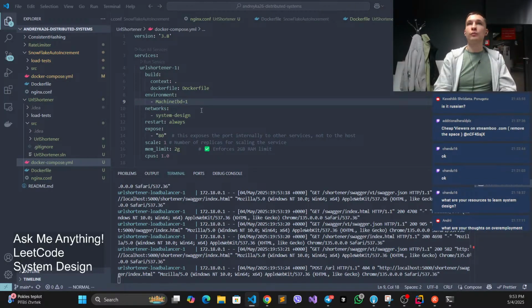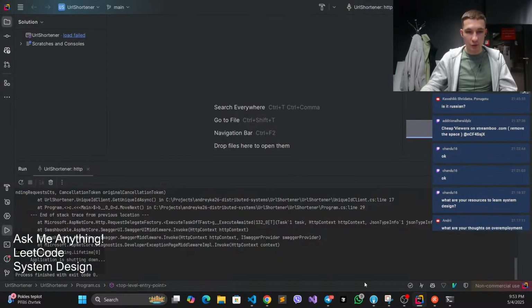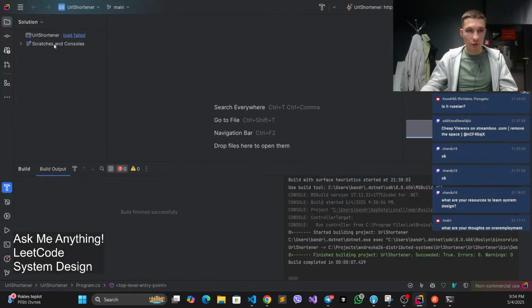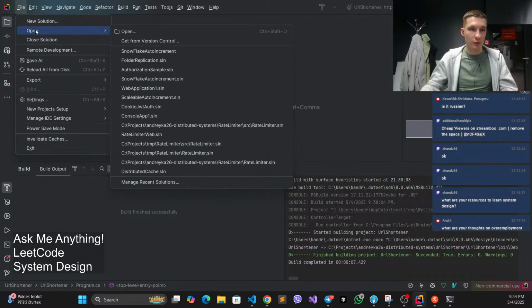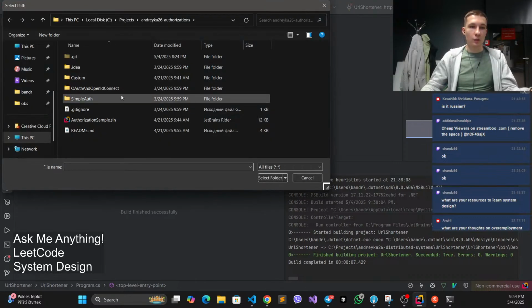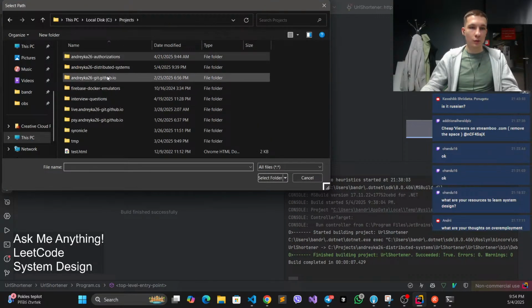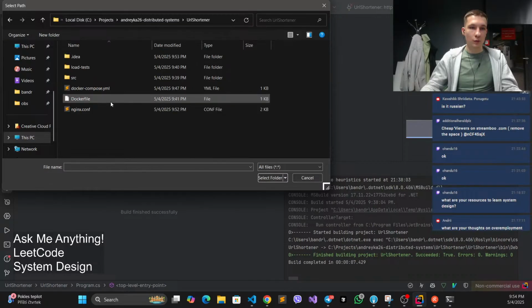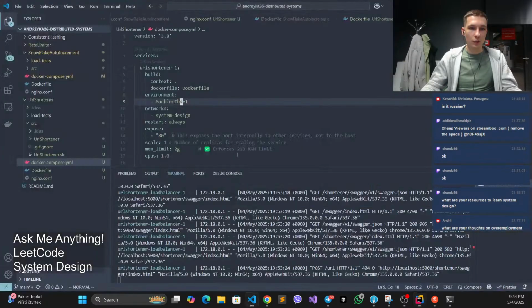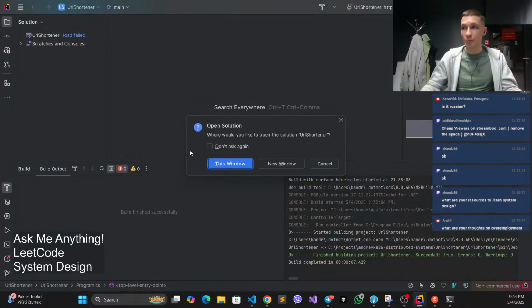So, what should be our base URL in this case? I should reopen it. Yeah, URL shortener, SRC URL shortener, Transform.